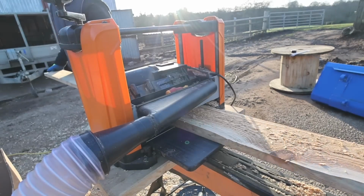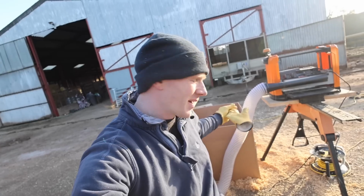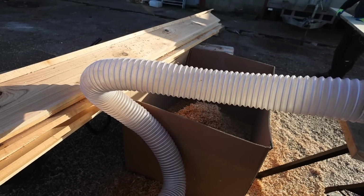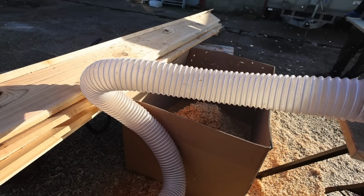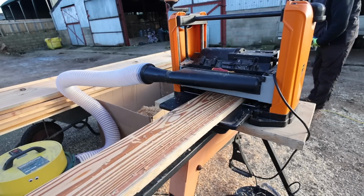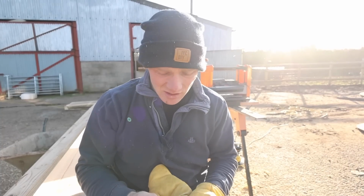I have got a big separate vortex system on a big drum, but that's not set up for this thicker 4-inch 100mm flexi ducting. It's set up for a normal vacuum hose. So we're getting there, but we've still got probably another 50 or 60 passes to do to get these down to the sort of 18mm mark, which is what I want. But the sun's out, so I can't complain.